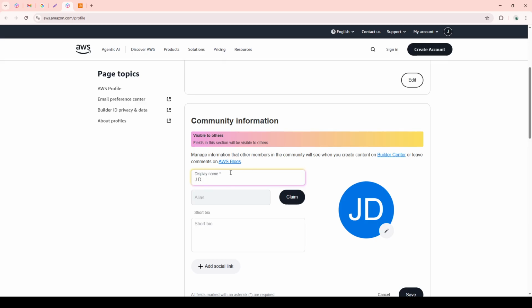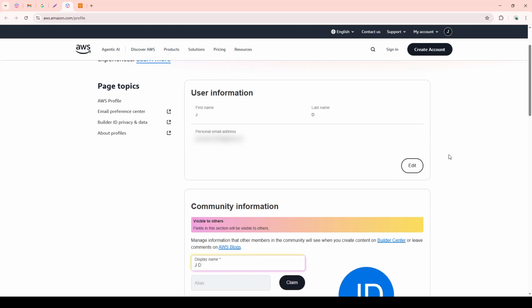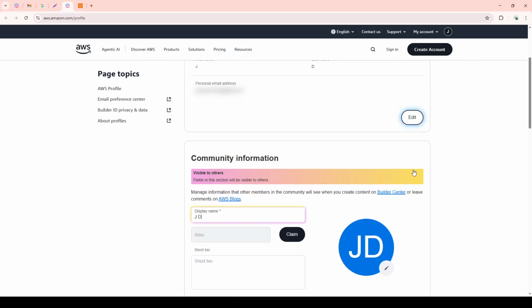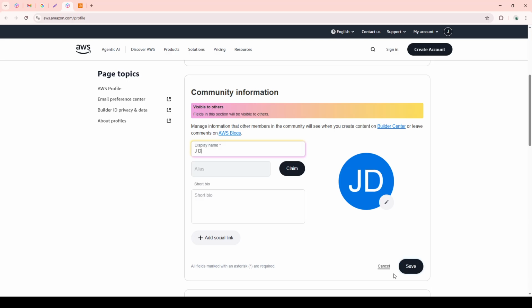In the field provided, enter the new desired account name. It's a good idea to double-check your entry for accuracy, since this will be the official name on your AWS account. Make sure it reflects the identity of your organization or your personal name as needed. Once you're satisfied with the new name, the final step is to save your changes. Usually, you'll find a Save Changes or Submit button nearby, which you must click to apply the update.